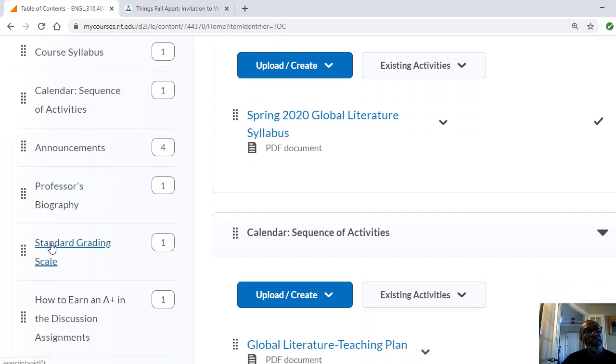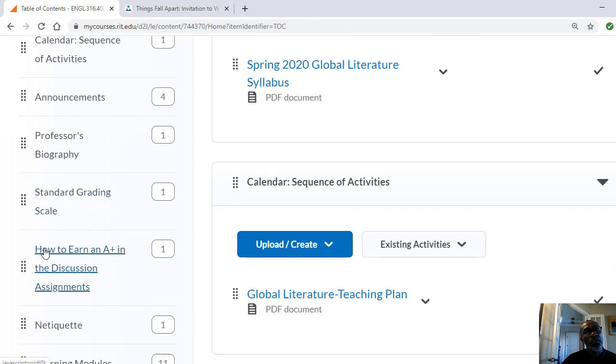And this is the standard grading scale for this course, which of course is different from what BJTU has, and this is framed around RIT's standards. So I want you to get familiar with it so that you know how to really plan your goals in terms of the score you want to earn in the course.